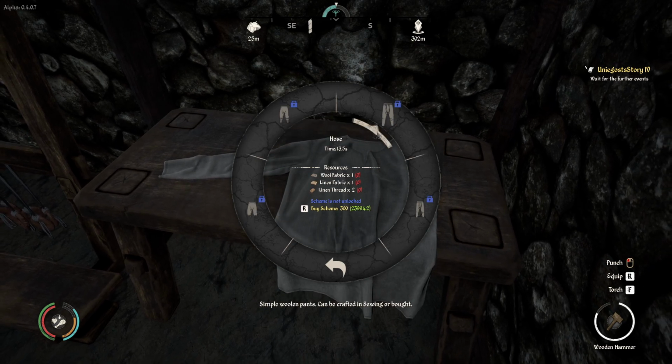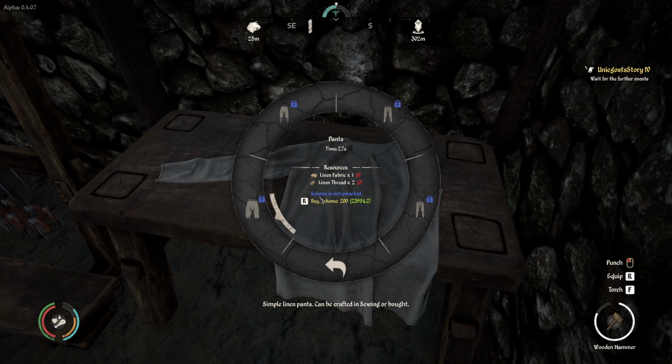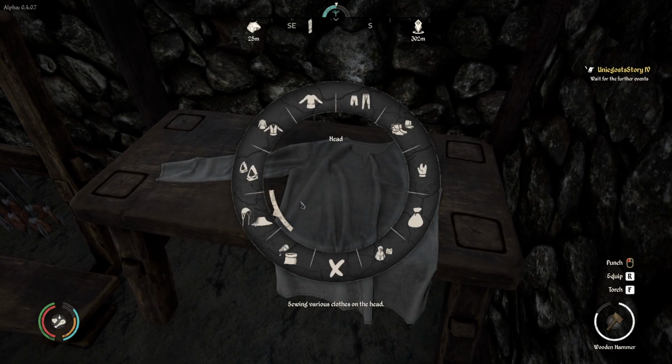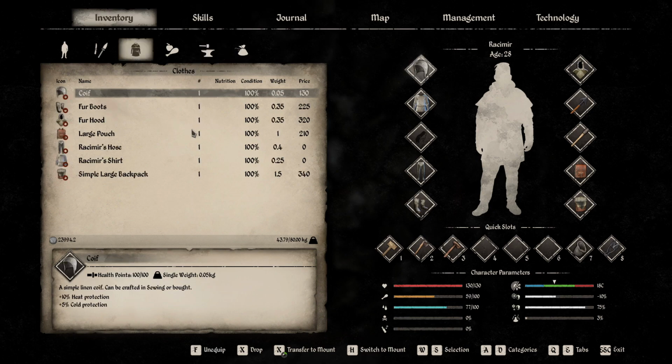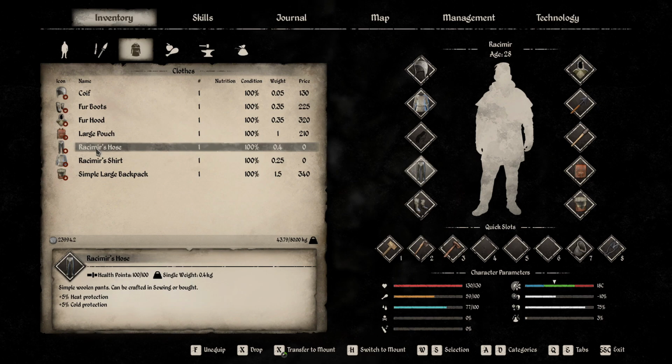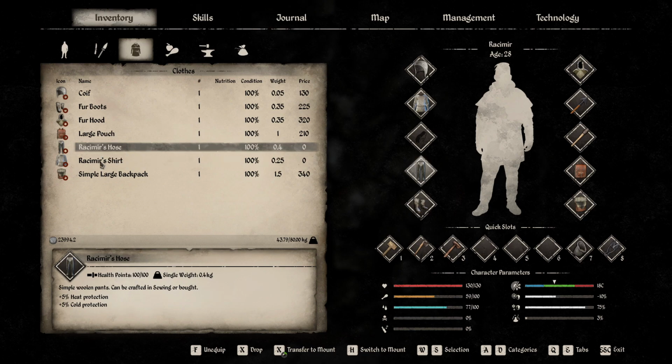Joined hose. So now, what's the fanciest clothing? We've got pants. What am I wearing? Let's take a look at what I'm wearing. Hose is what I'm wearing. These are the clothes that I was wearing when I came to the village. So we've got hose and shirt. I don't really know. It's Rasimir's hose and shirt. Is that special? I don't know.